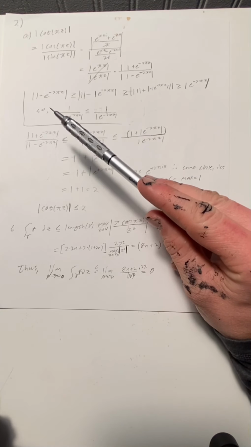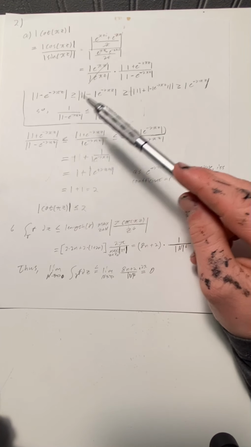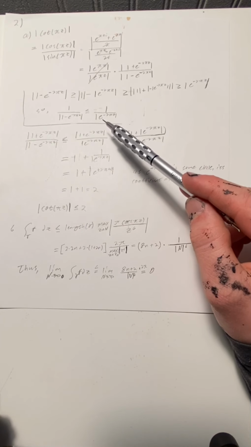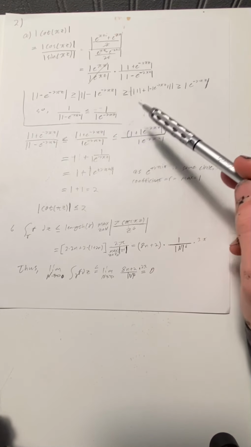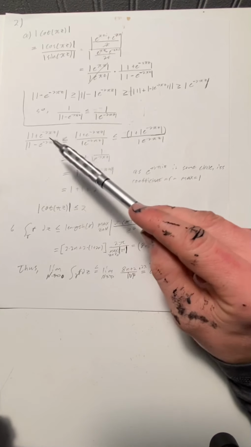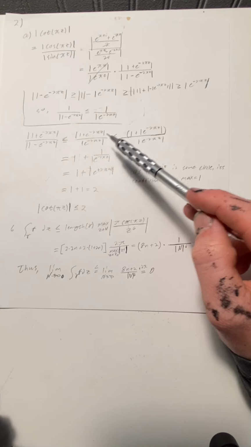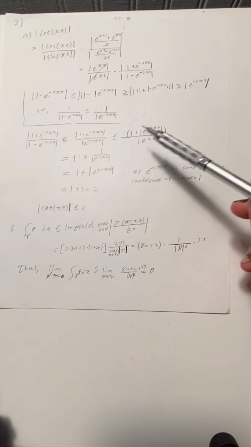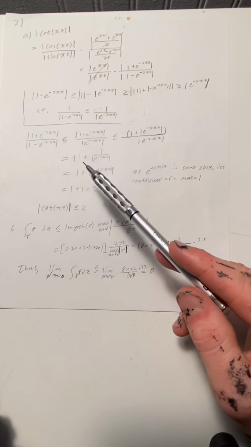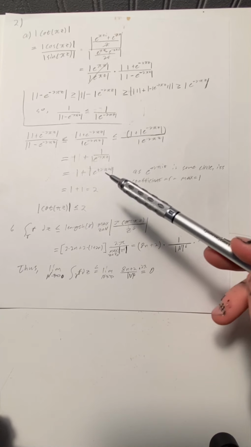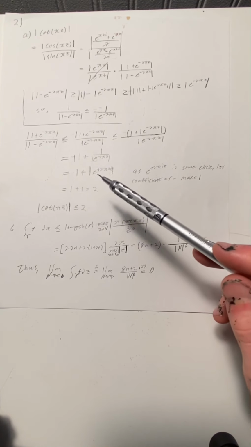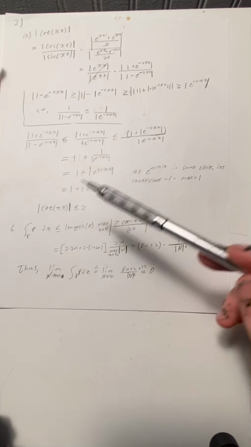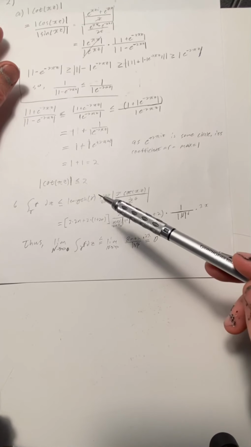Then we'll use the triangle inequality and reverse triangle inequality to show that this denominator is less than or equal to 1 over the single term denominator of the modulus of e to the negative 2 pi z. Thus, this expression is less than or equal to this expression, which is less than or equal to this one right here. Because it's a single term denominator, we can distribute it across the top. And what that will give us is 1 plus 1 over e to the negative 2 pi z, making that exponent positive. That's a circle, so the modulus equals 1. Thus, this equals 2, and the modulus of cotangent pi z is less than or equal to 2.